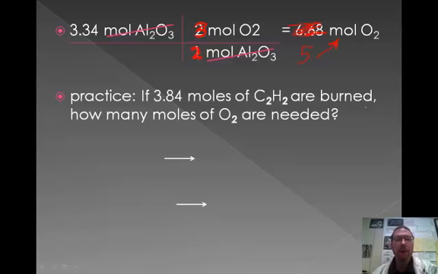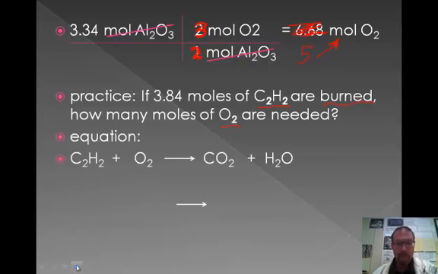So, burning it, that's what kind of reaction? Anybody? That's a combustion reaction. So in a combustion reaction, we're taking our burnable gas, we're combining it with oxygen, and the two products we're going to be getting there are carbon dioxide and water. And there they are. Okay, now that's not balanced, so let's balance it real quick.